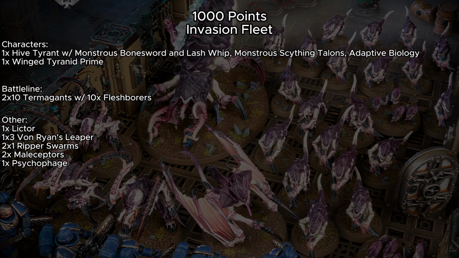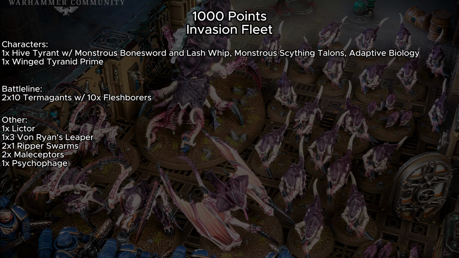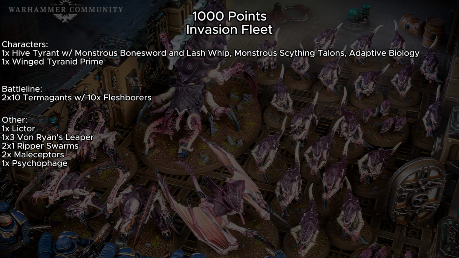Important to note is that this Hive Tyrant is going to be changed into a Swarm Lord, so if you have to build it as a Swarm Lord, you can. Alternatively, you can do something like magnetizing the heads.